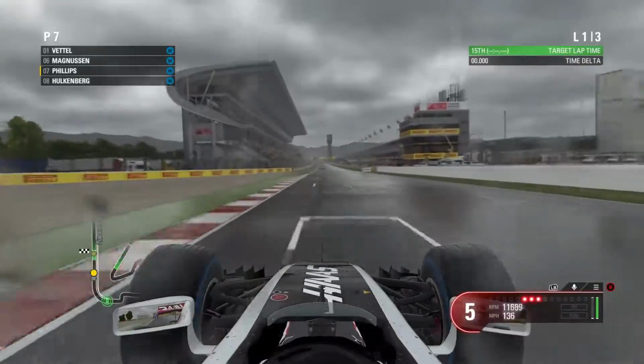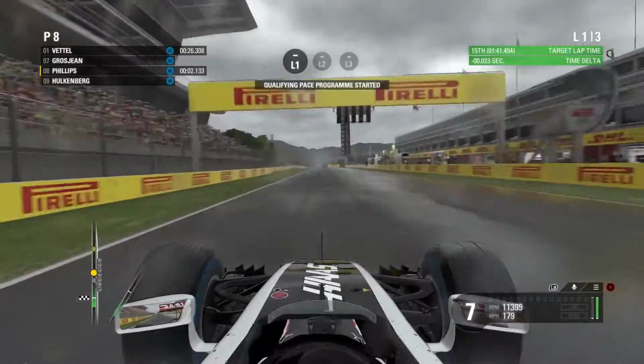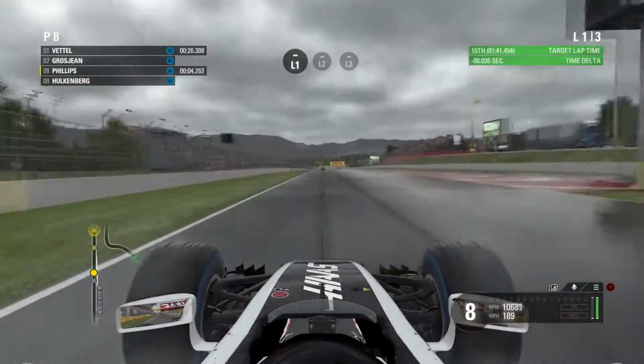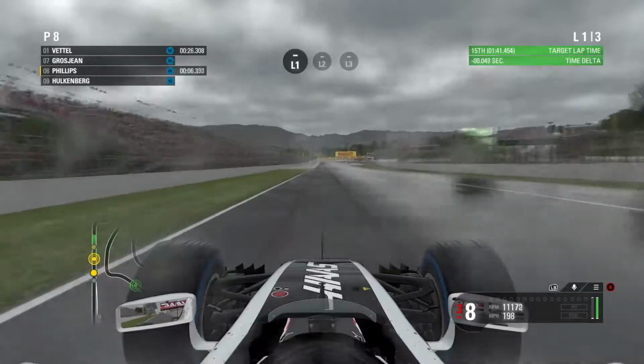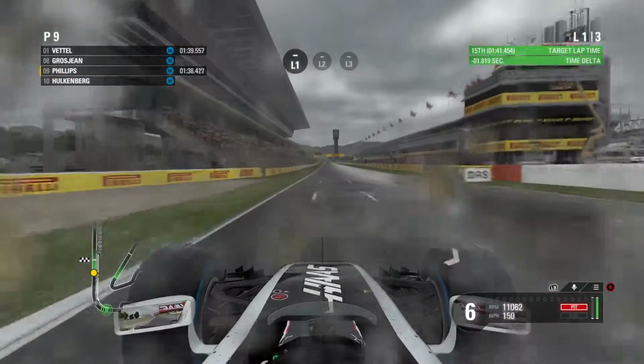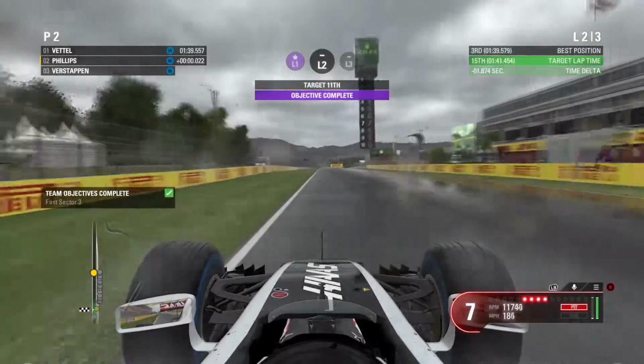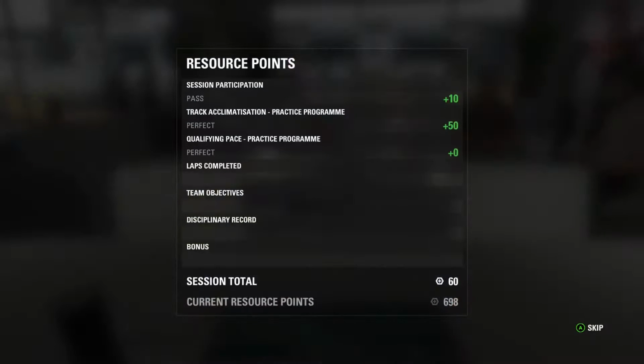And now we move on to the next objective, that is the qualifying pace objective. And here we are just starting our first lap time. Currently we are 8th in the practice session, so we're showing decent pace, however, in the wet weather conditions. But now we can round the final corner to complete our first lap, and you can see we are almost 2 seconds up on our target time, and we managed to achieve our purple objective straight away. And I believe we've got a top 10 finish at the end of practice 1.